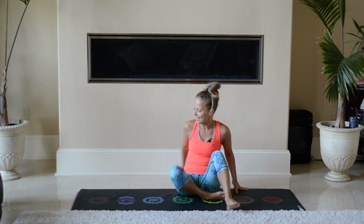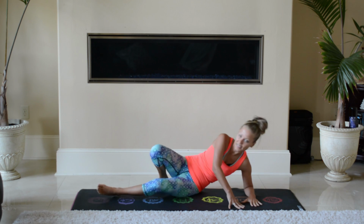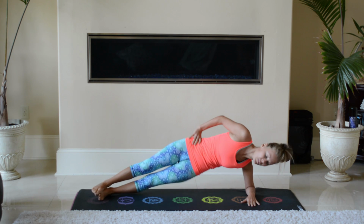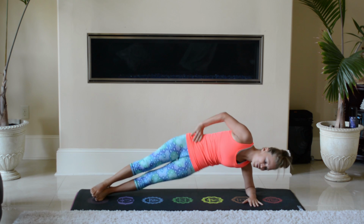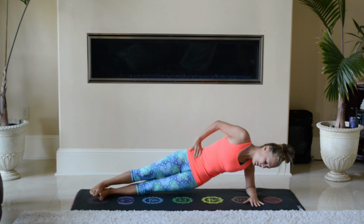This is the last side we're going to do. We're not going to alternate anymore. So again, wrist injuries, drop down to your elbow and start going up and down. We're going to get a nice deep stretch after this for your obliques. I love mermaid stretches. It releases all the tension that you may have built up.